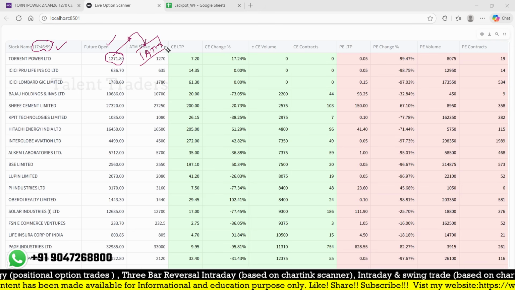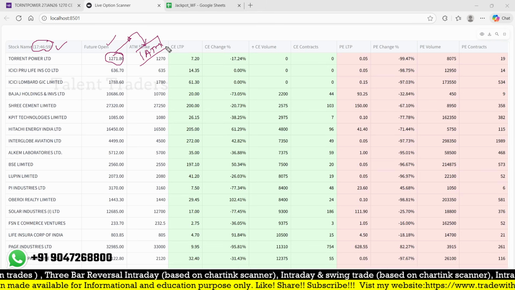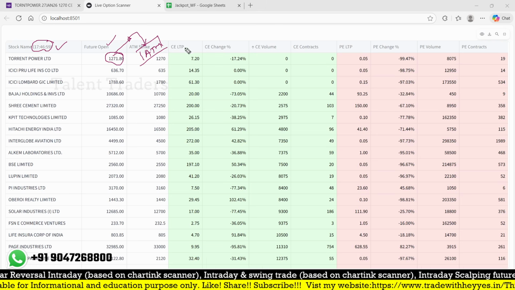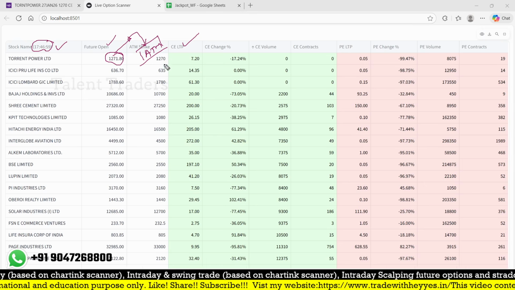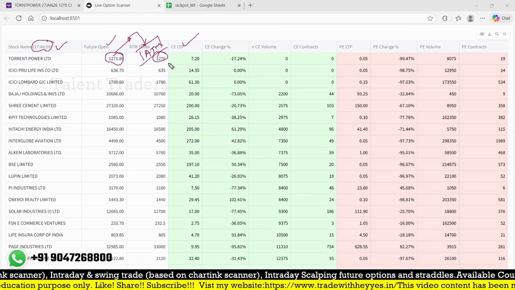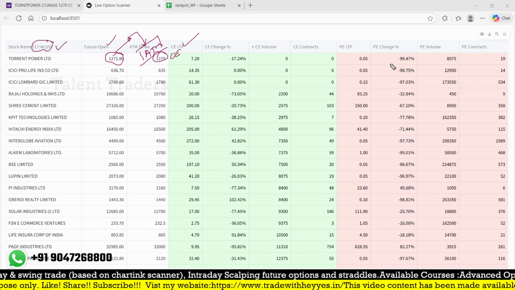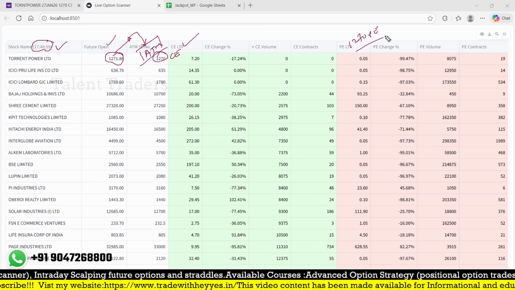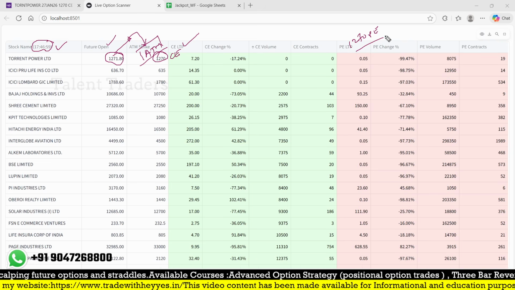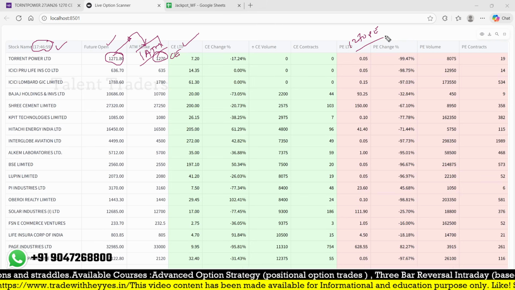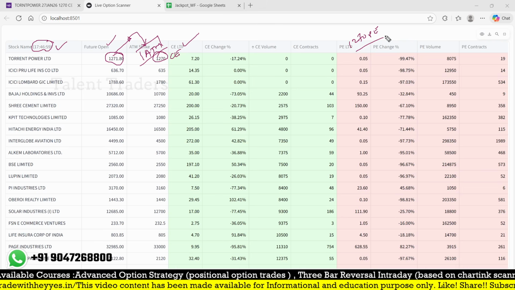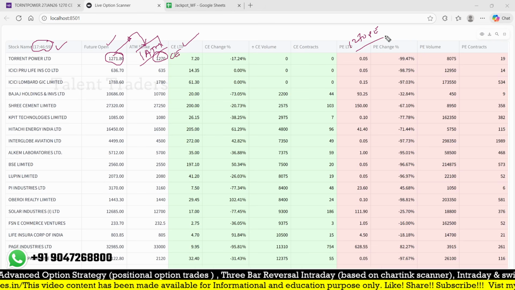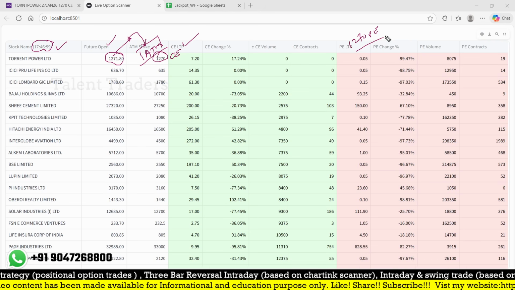Then it will fetch the live price for the 1270 call option as well as the 1270 put option. It filters all the F&O stocks' opening prices and finds the exact strike price available nearby the open.